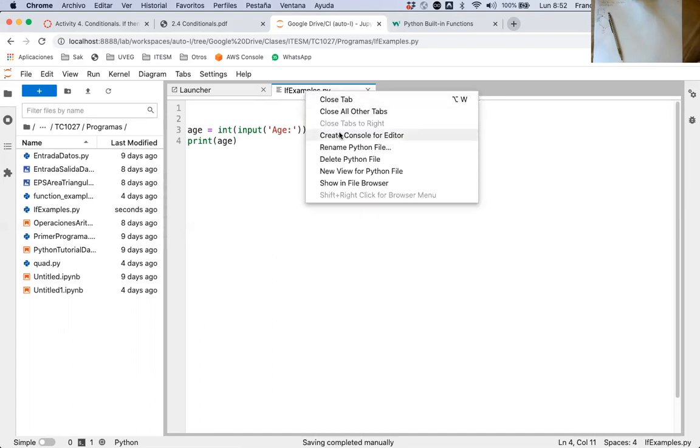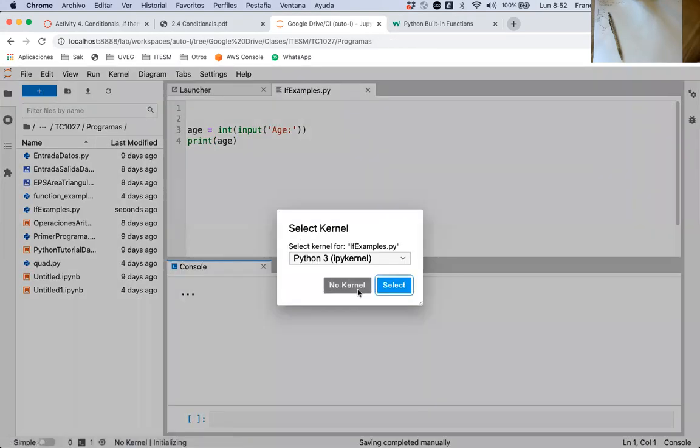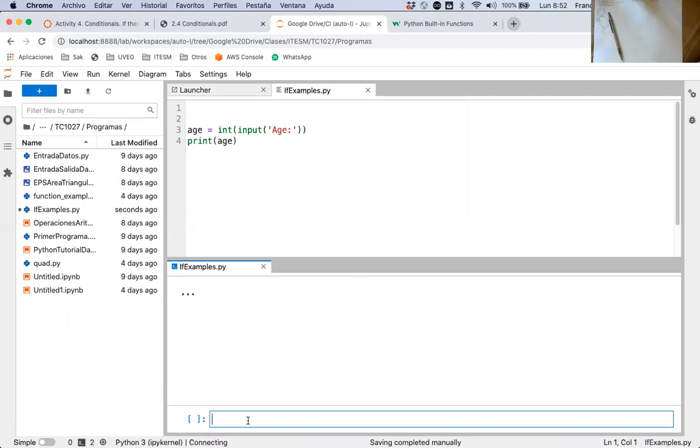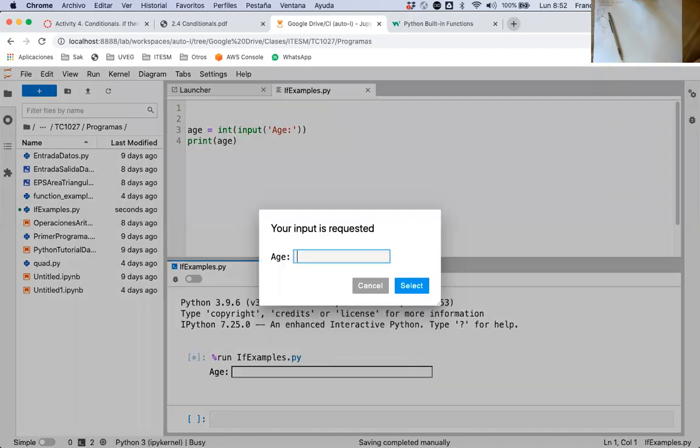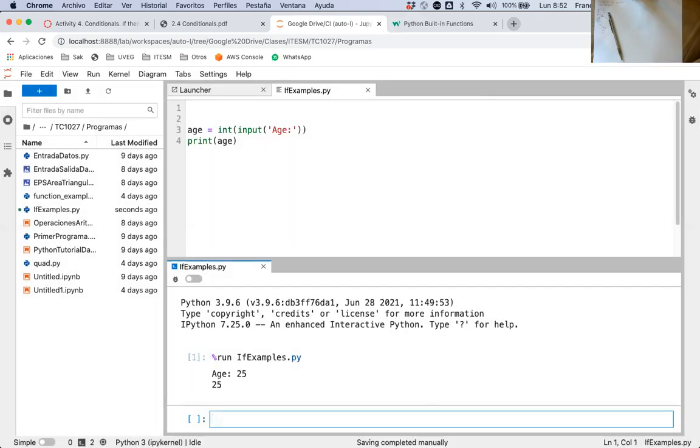Saved, open a console for the editor, select the kernel, and we will run if examples.py, shift enter. It requests my age, I would be 25, okay, and then it prints 25, okay?